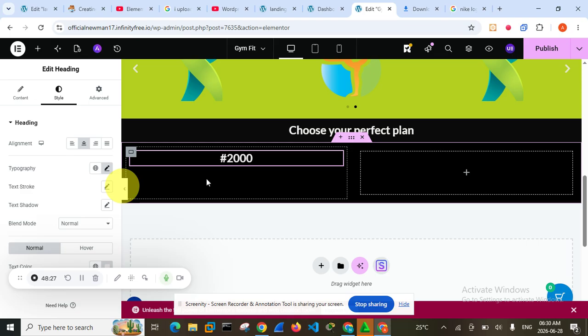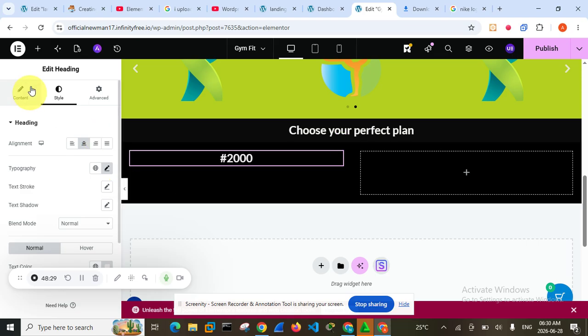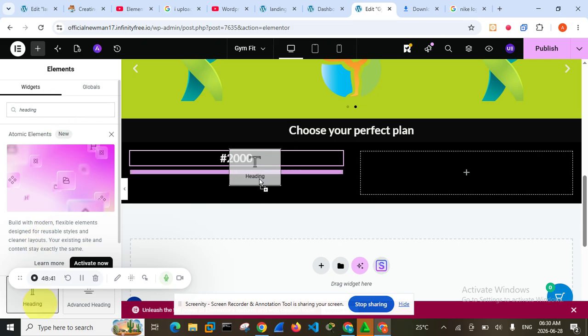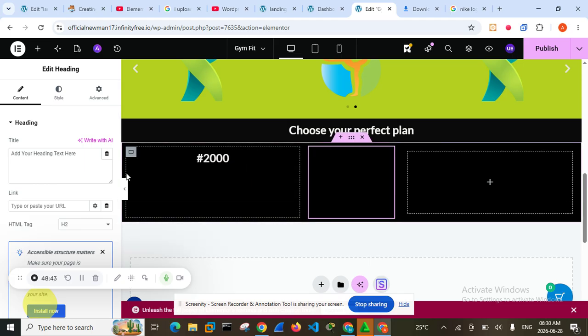Okay, so the next thing I want to do now is to bring another heading and put it at the end. So heading, I'm going to drag it beneath, and this one will be called, sorry, I think there is a mistake somewhere. I'm supposed to drag it inside this place.